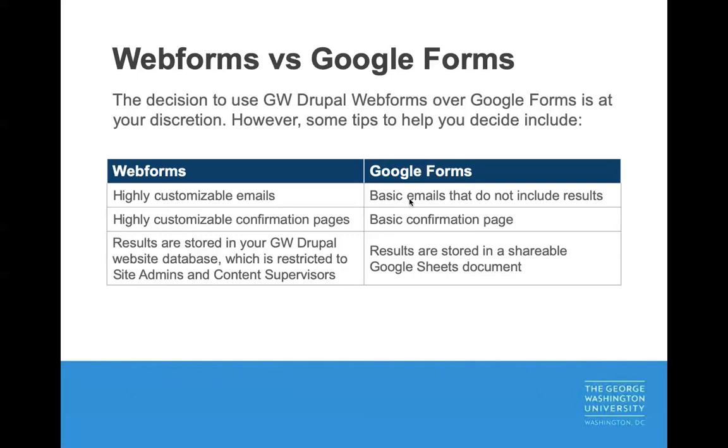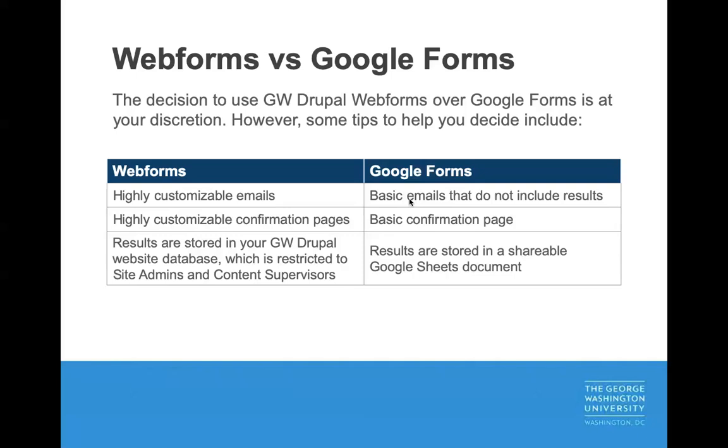And then for the results, this is where some people think there's a bit of a con or a negative to it. The results are stored in your GW Drupal website, which again is restricted to users with site admin or content supervisor permission. So if you have somebody who needs to have access to the results and they're not a back-end Drupal user on your website, that could be a limitation as far as whether or not you choose to use a GW Drupal web form or not.